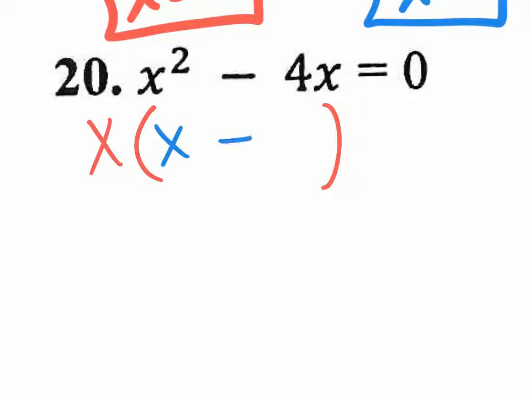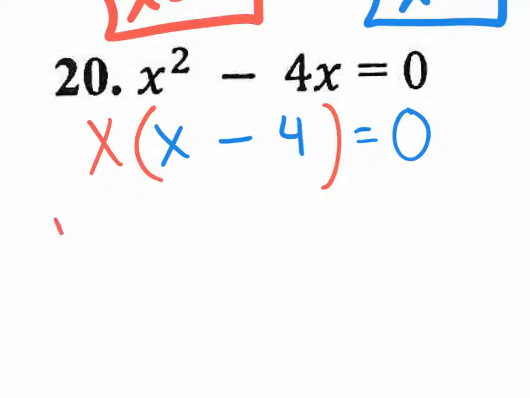X minus 4. Okay, so what did I do here? I just factored out the GCF. Now, why do I factor? So I could end up with multiplication, right? I have something times something, and it's equal to 0, right? So again, if you have something times something and it equals 0, this first something could be 0 and the second something could be 0. So let's actually set that up with the zero product property.